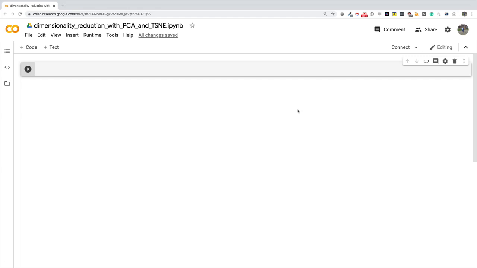So the advantages to performing dimensionality reduction on your data set are many, but I'm going to share just two with you. The first one is once you are able to reduce the number of dimensions in your training data set, it becomes easier for you to visualize. And by visualizing, you are able to choose which algorithm you are going to apply to the data set.